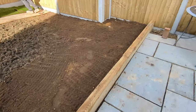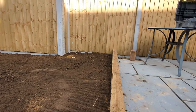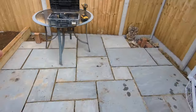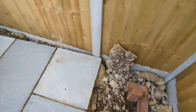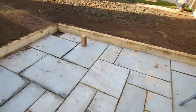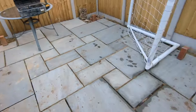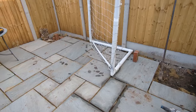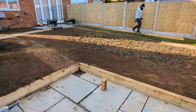I told the customer, I said, I don't want it in really, but you're stepping over the sleeper to get into the patio, which is just pointless. It's gonna have turf going up flush to it. And then these bricks here in each corner, or nearly each corner. It's gonna be a corner of a pergola, like I say. He set it all out last night. So I'm gonna rip the flags up and put them in. The boys are turfing. But yeah, catch you soon.